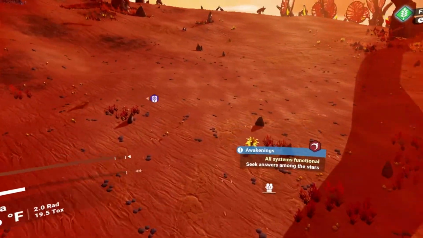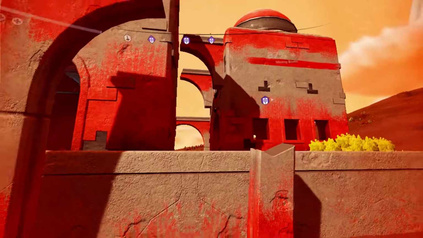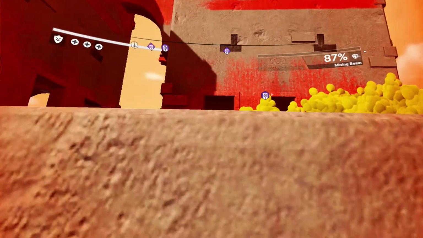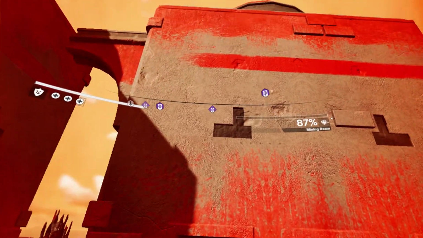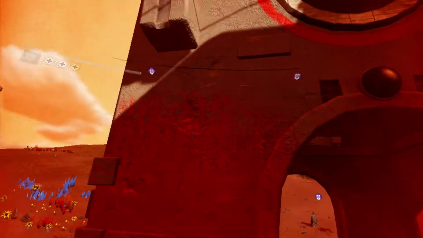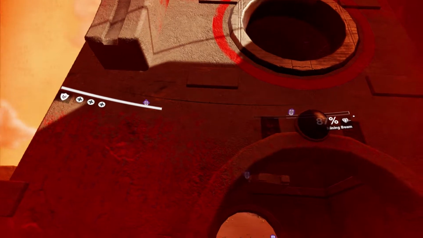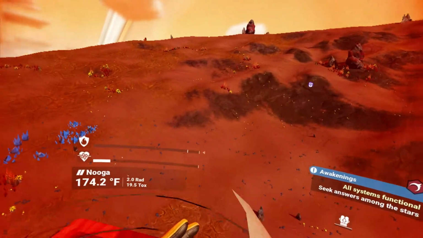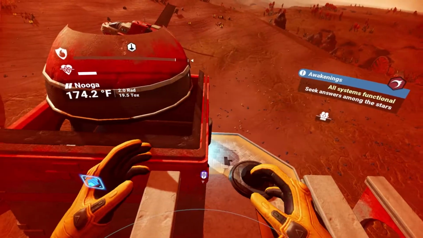Whoopsie. That's gonna hurt. Maybe not. Okay. The jetpack is a little bit hard to control in virtual reality. One of the things it likes to do is go forward when you kind of want it to go more straight. I'm just trying to see if there's anything on the roofs here. Oh, there's nothing up on the roof. Weird.